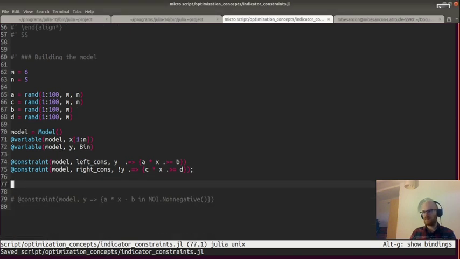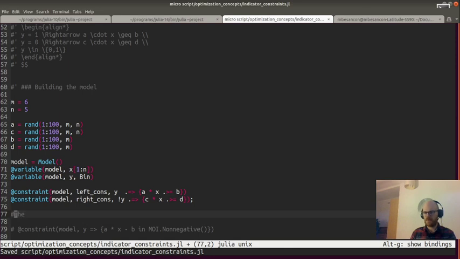And then adding a bit of text. So what could we say on this? For the left constraint, one big thing is that all the left constraints are activated.